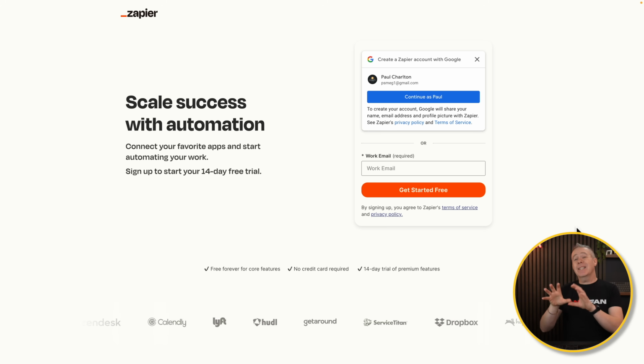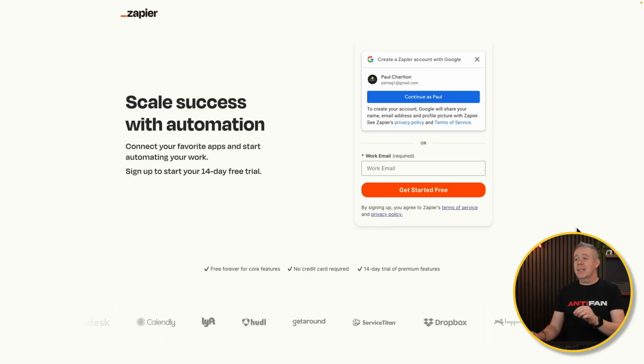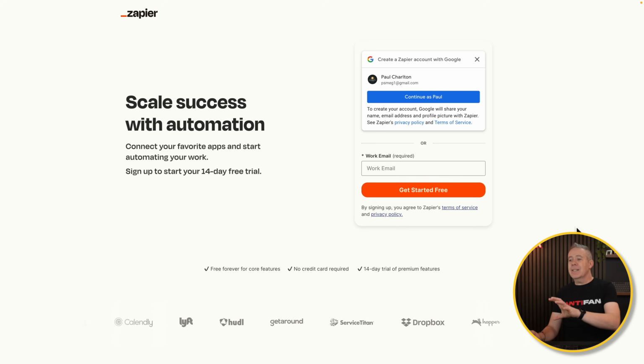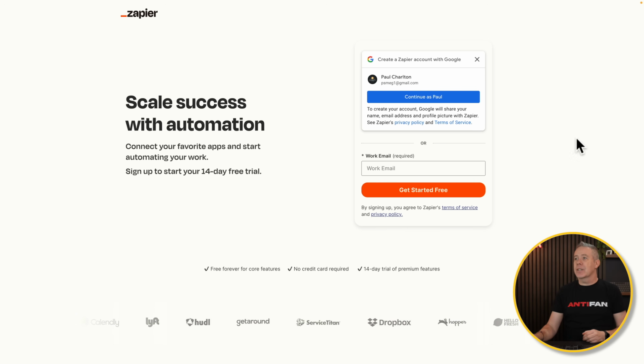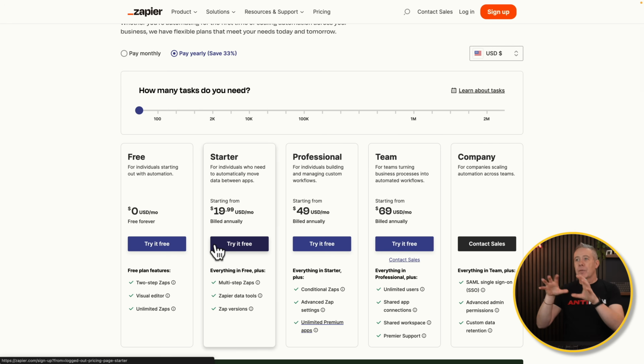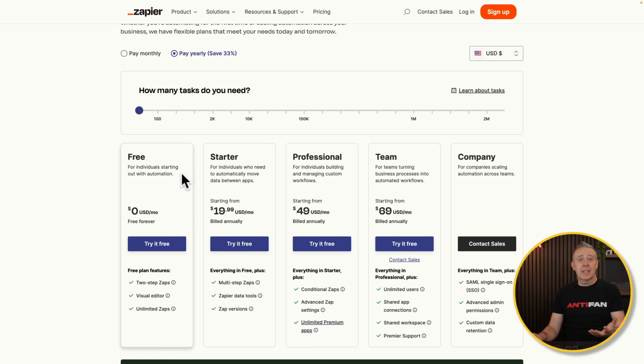This has probably one of the easiest ways of setting everything up, but this is slightly different now to what we have with the WordPress version. This is a hosted or managed platform. In other words, you are paying them every single month for a set number of actions, and those actions are carried out via the Zapier servers. So this will scale, and you should have no real problem if you have a very busy period of people doing things and you've got lots of actions and triggers going off left, right, and center, as long as you've got enough tasks, as they call it.